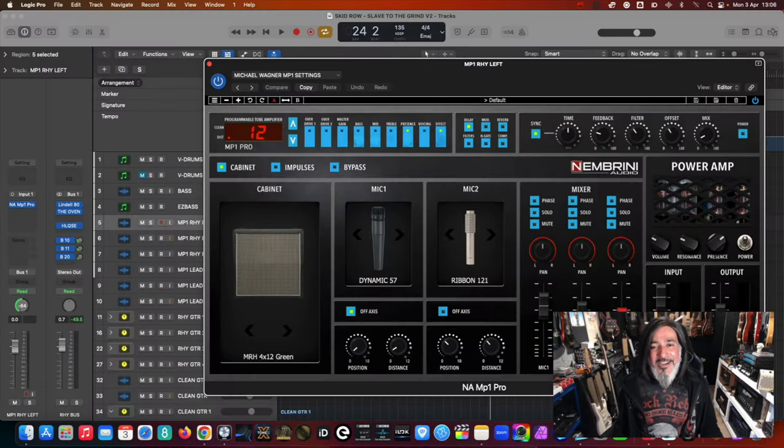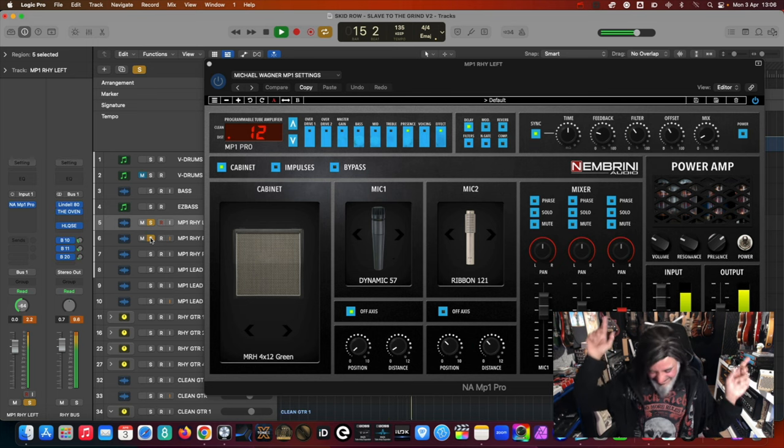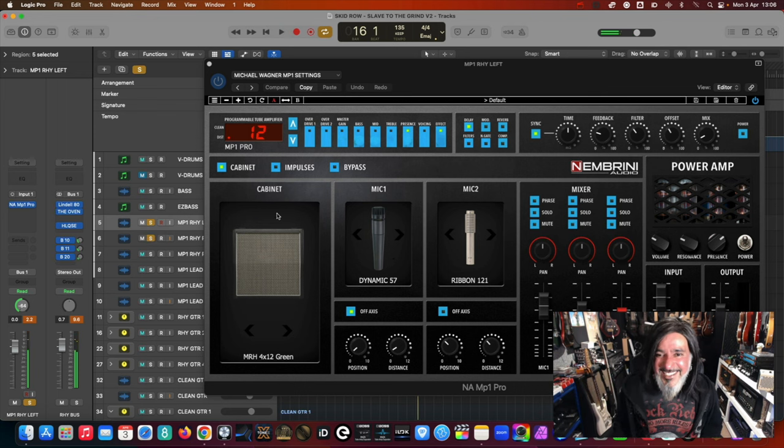Alrighty, on to Slave to the Grind. Now, I did make a tiny bit of a change for this track because it needed to be heavy. I love that. I could sit here and listen to that all day. So the change I made here was just to the settings in the MP1, just the EQ curve.